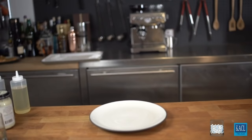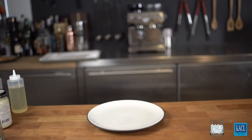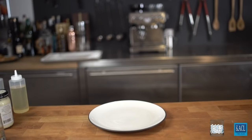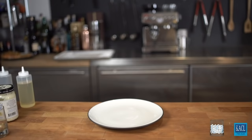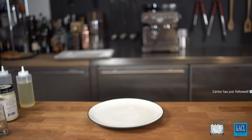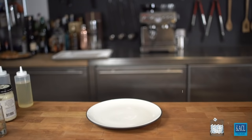All right, let me check focus here. I just gotta make sure the plate's in focus. There we go. And I think we're good to go. Does that look crooked at all? Does it look straight? I feel like that's looking crooked. Let's try that. That's looking better. Is that looking better now? I just adjusted it. Okay. Yeah, that's looking good. All right, I'm going to double check. All right, focus is good. You guys know I went to film school, right?